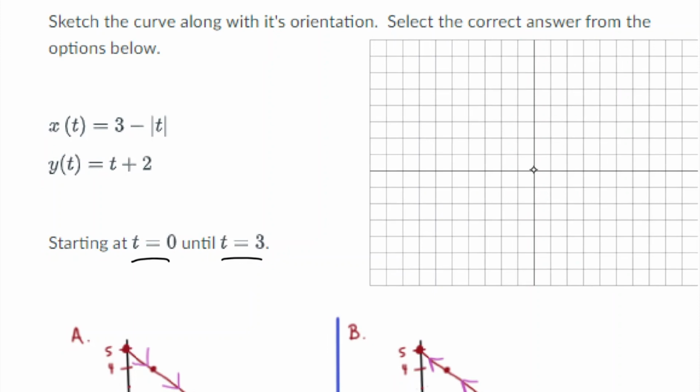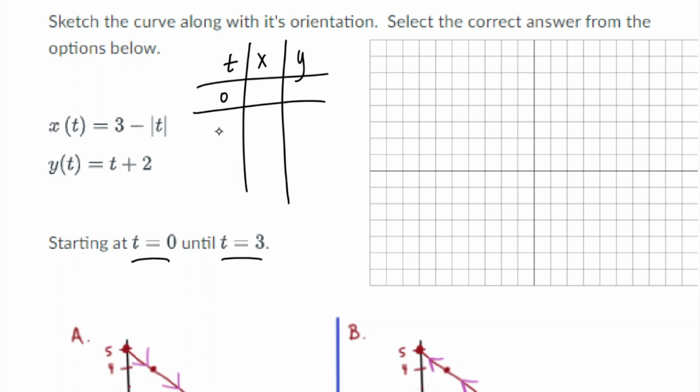So t is equal from 0. I'll say this is 1. This is 2. This is 3. And here I just made a common mistake. I'm so focused on graphing in terms of x, I started plotting out x's 0, 1, 2, 3, but these are t values. So I can't just assume the t values align with x values. How do I find the x values? I plug them into here. So I've got my t, my x, and my y, and this will help me plot my points.